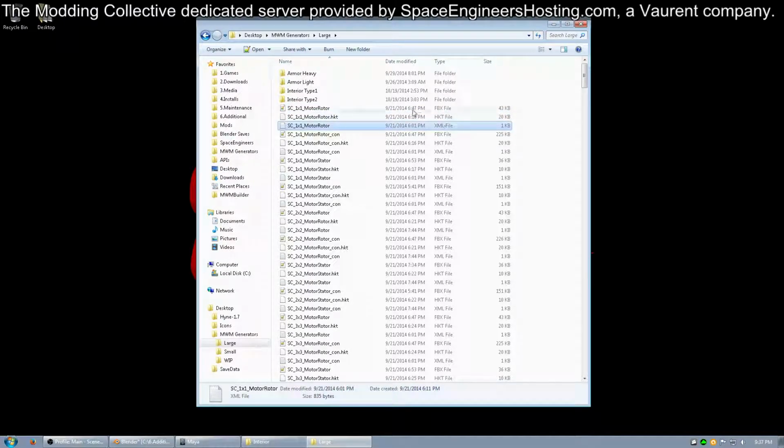So you just copy these 3 files and you put them into your MWM builder, generate the MWM, and then put these 3 files somewhere safe, just in case you have to rebuild them. Never delete these. I ended up accidentally deleting a whole bunch of them, and that was a terrible mistake. So just don't follow in my footsteps with that one.